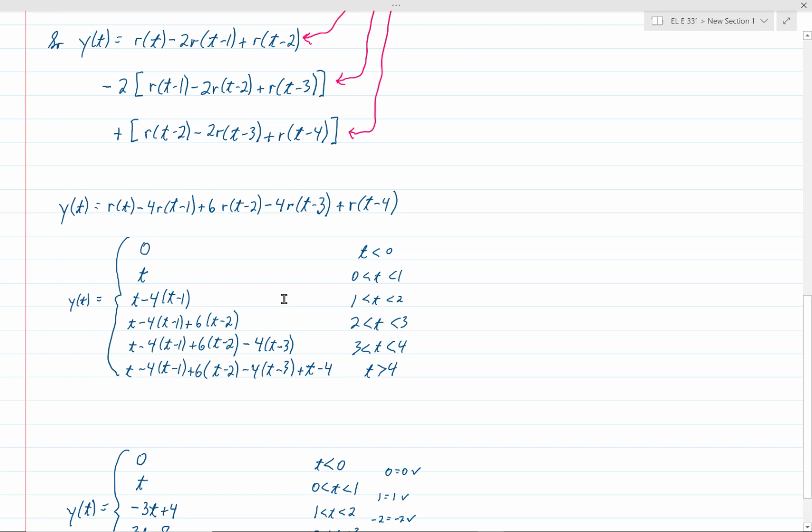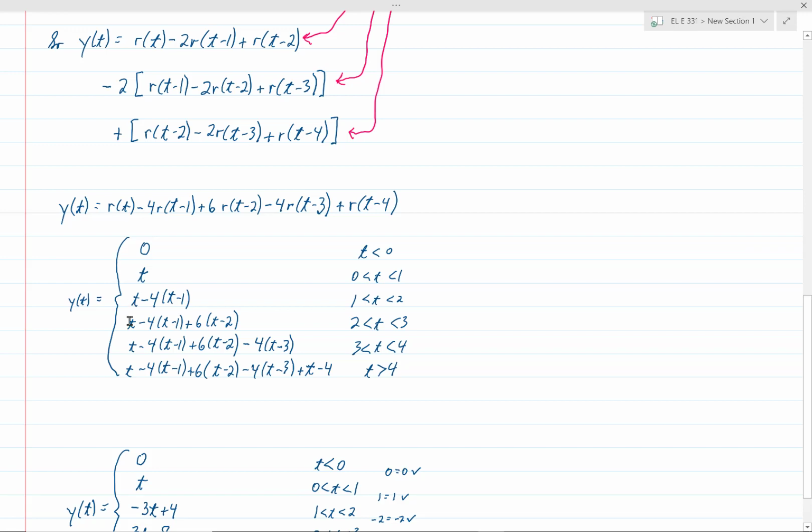And we'll simplify that in the next steps, but we won't worry about it now. Now, as we continue to increase t and it gets between 2 and 3, the first three terms will turn on. This term doesn't turn on yet because it doesn't turn on until we get to 3, and we're between 2 and 3 now. So the first three terms will turn on, but the fourth and fifth terms don't turn on yet. And let's see, what do we get?